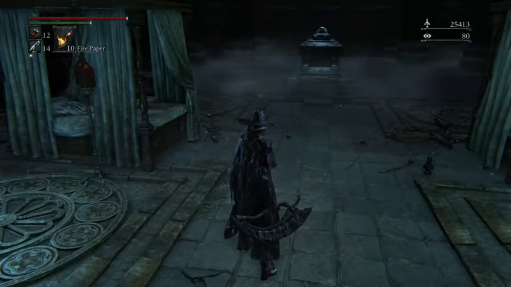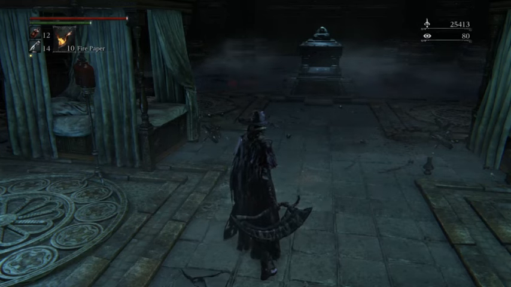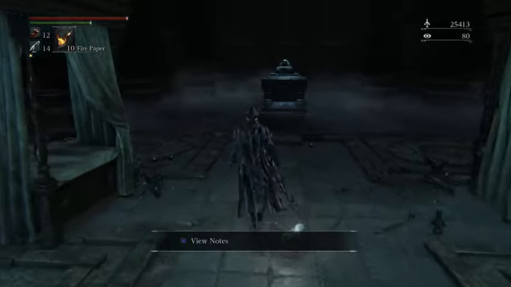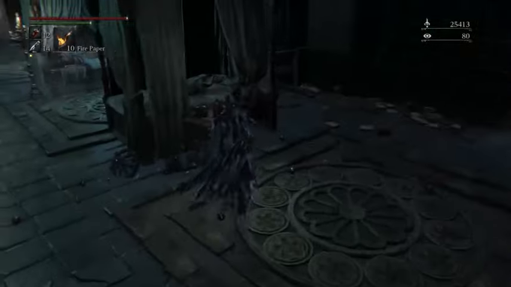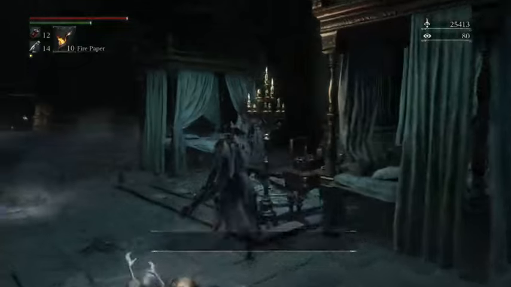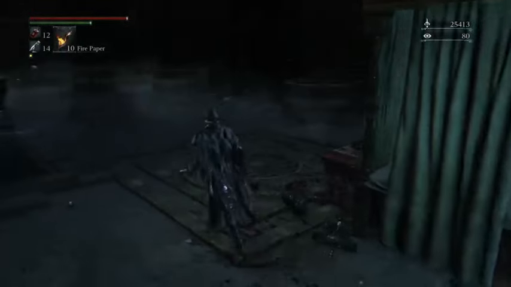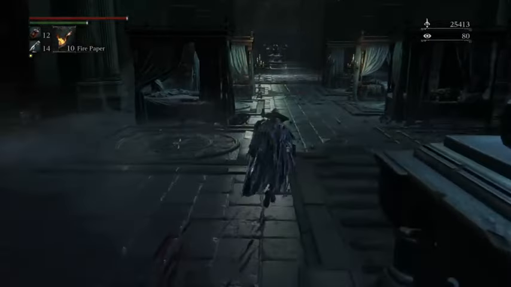So the thing that she was using, the projectile, is actually a new hunter tool that we can get a little bit later. And the projectile was not coming from her mouth, it was actually coming from, surprise, surprise, her eyes. Eyes are sort of important in Bloodborne, as you might be aware.